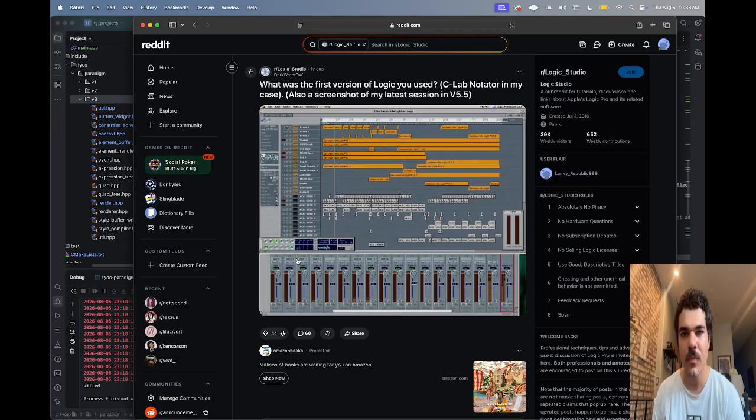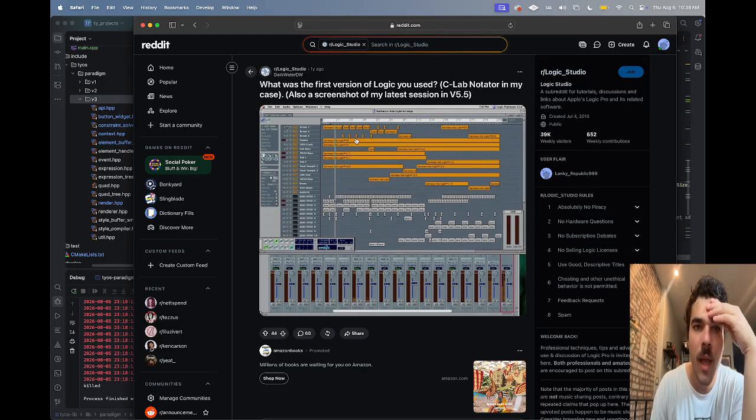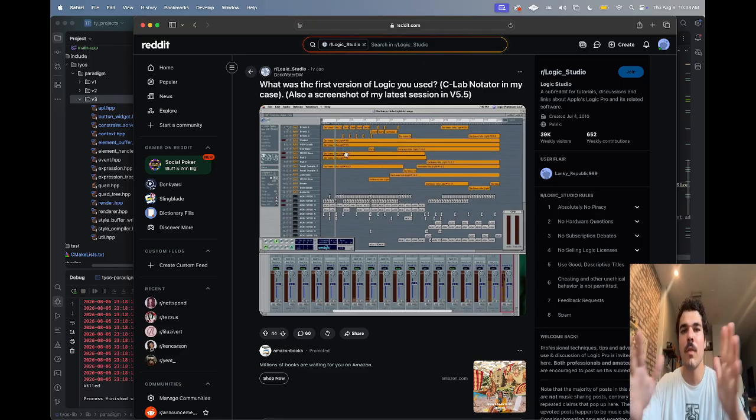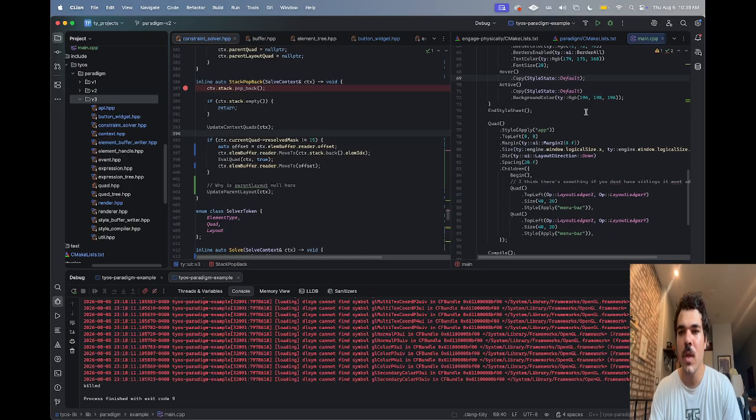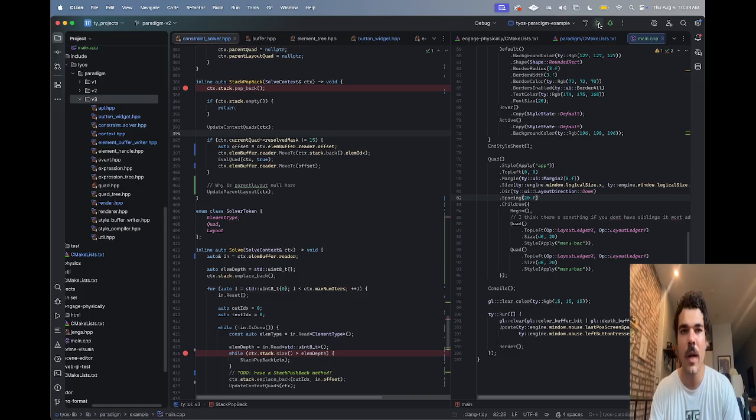So I was like, all right, let me start by trying to recreate roughly this UI, because of the tracks and stuff. I mean, this is a very old version of Logic, but the tracks and stuff, we're not going to focus on so much, just the rough layout of everything. And then this is going to be a sort of list view, and we're going to experiment with ways of implementing that.